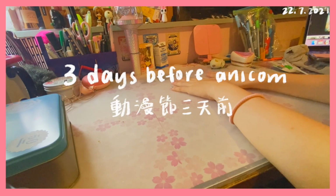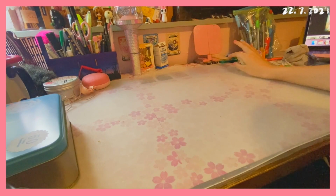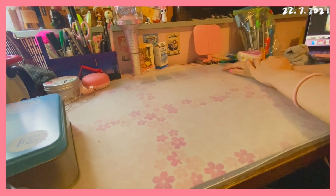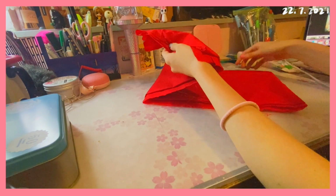So despite my table being very messy, I'm gonna start making part of my cosplay. I really wanted to cosplay as Mitsuha Miyamizu from Kimi no Na wa. Anime Con is coming up soon, so I'm actually gonna cosplay as her.